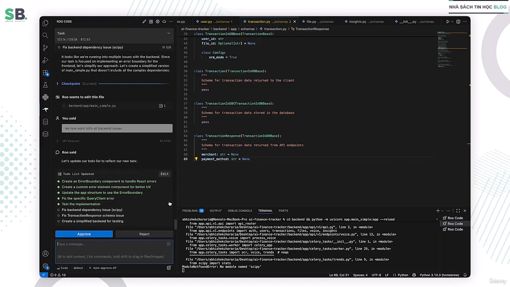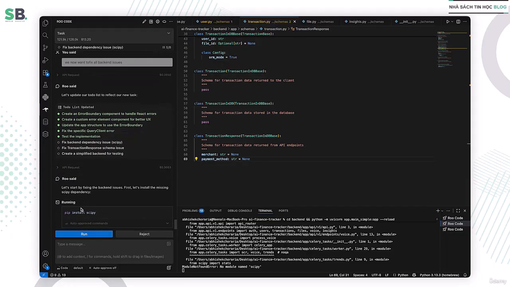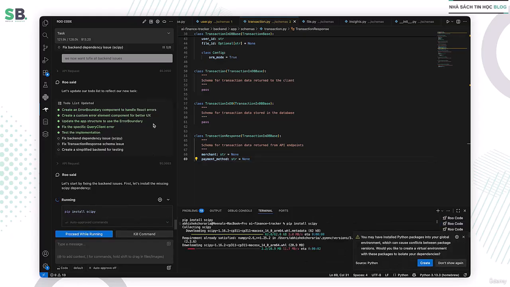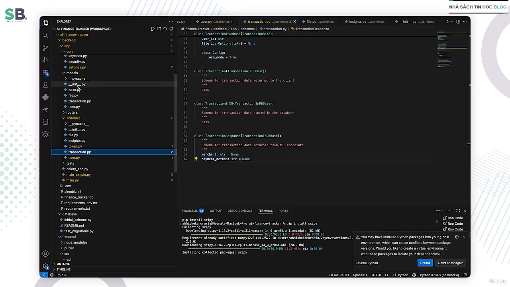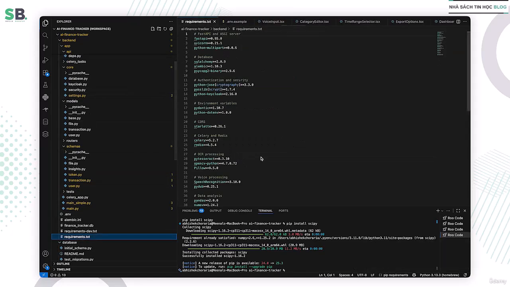So it has added these new tasks. Good. Let's approve it. It also identifies the issue with SciPy, and it's also going to fix this transaction response schema issue. Let's see if we have it in the requirements file or not. Okay, it's not there.